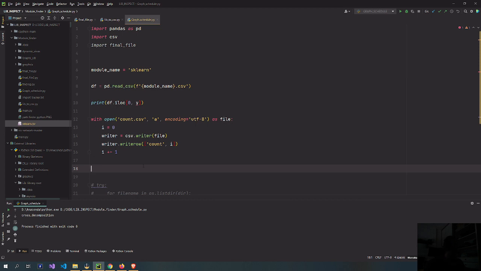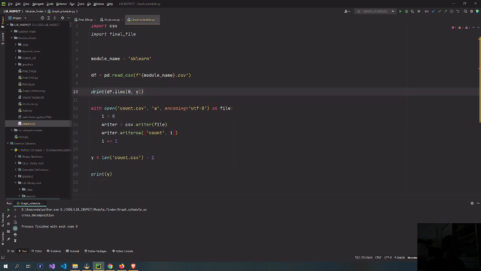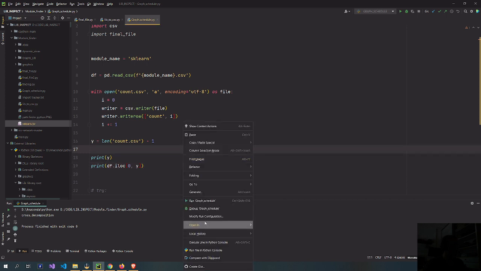Yeah, I can make y equals length count csv minus 1. I'm gonna print I here. Let's see if this works.